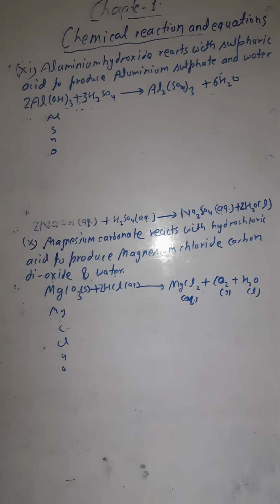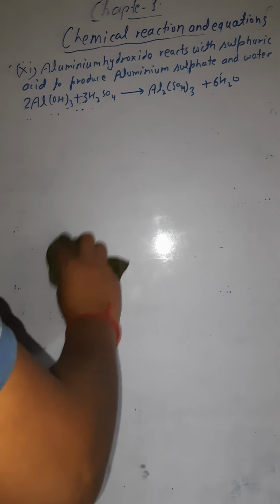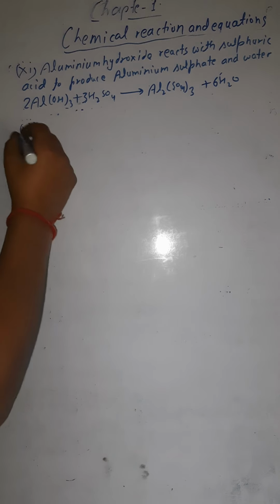Now we will move to the last question in this sequence of balancing chemical equations, and this would be the last video related to how to balance the chemical equation. Then in the next video we would be discussing some other topics of this chapter which would be very important again. Okay, so next one is the 12th one.